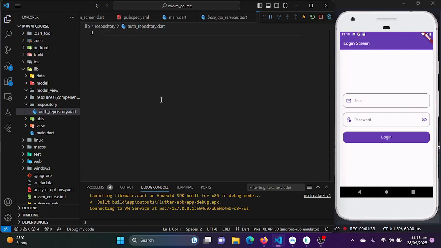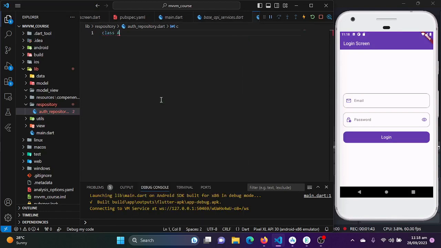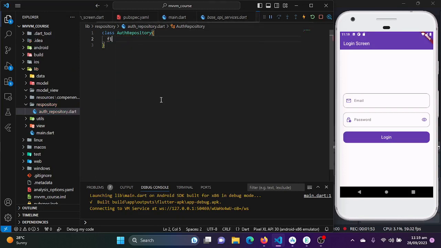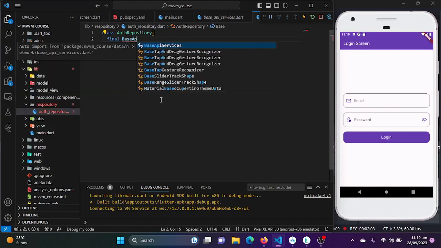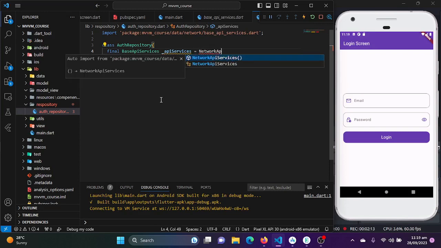First of all, we need to create the class, which will be the host repository class, and here I will be declaring a variable of the type of our base services class, which we have created, base API services, and I will be initializing it with my network API services.